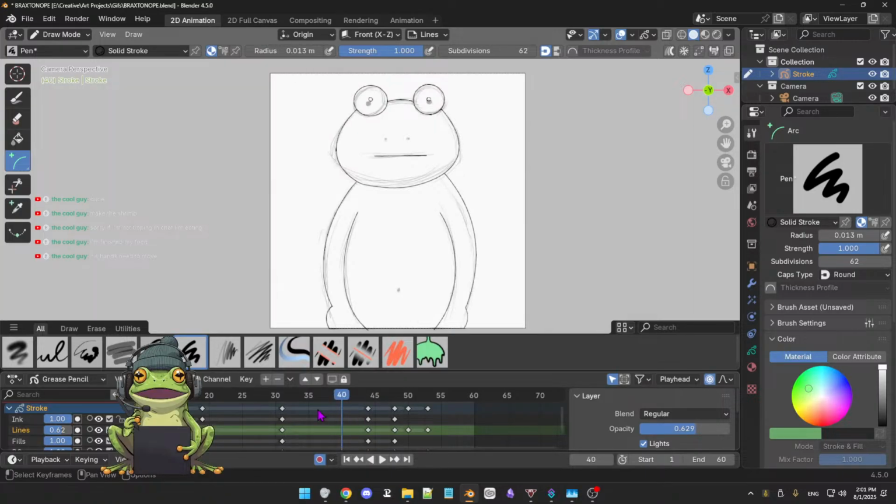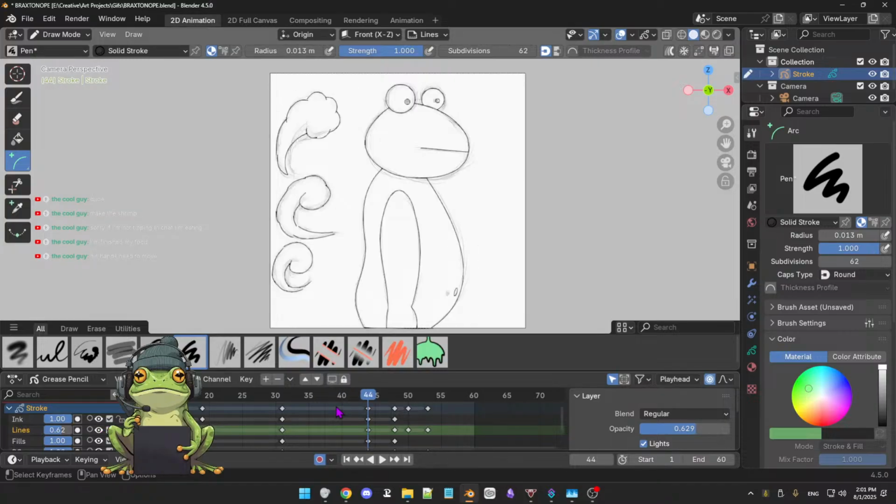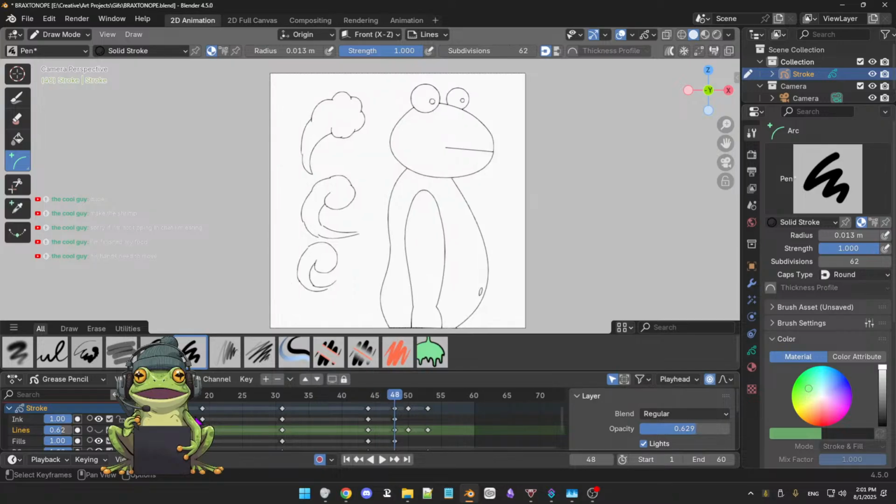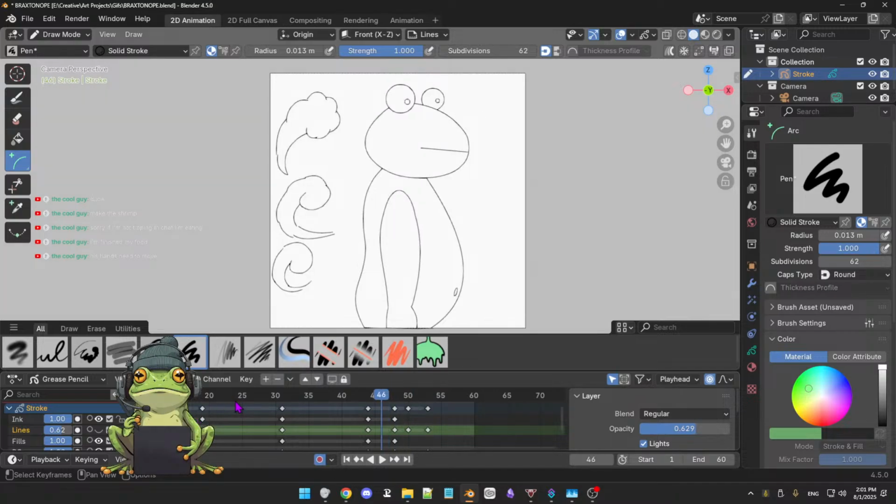Yeah, there's something wrong now. Okay, that's fine. Lines move forward. Right, but I've copied that 3 times.